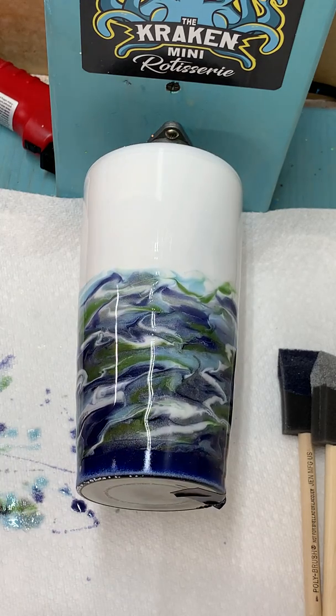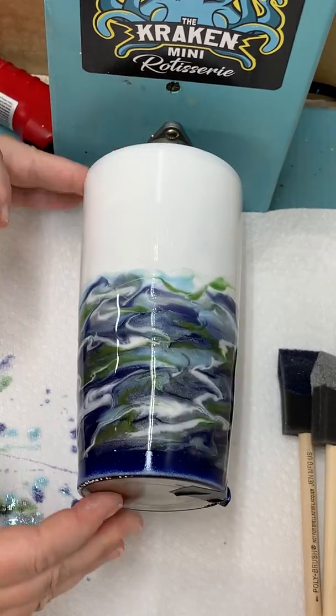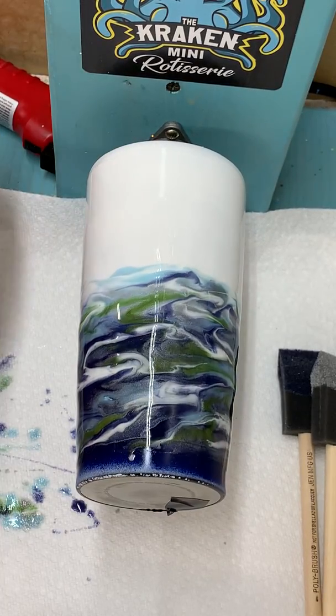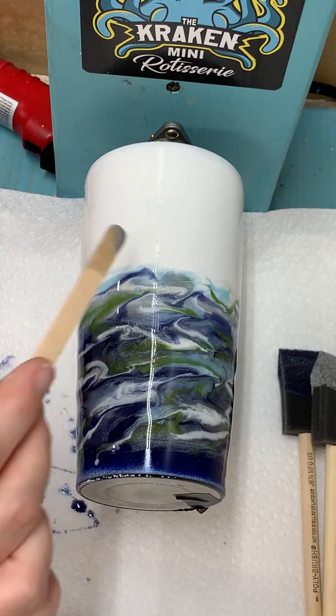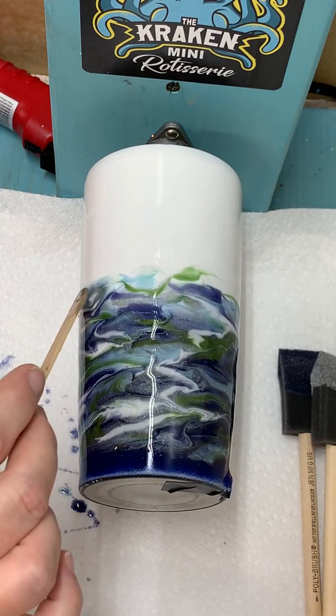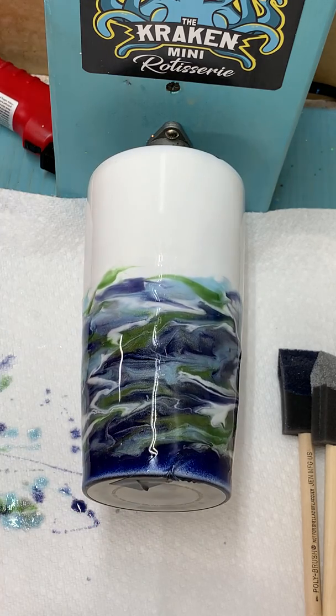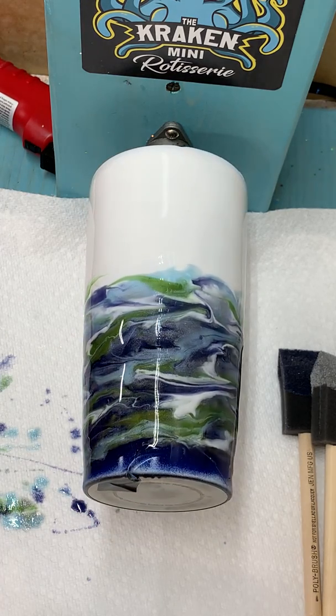I don't like that right there again. A little bit of a snafu with the stringing. So I'm going to take some gray and cover that up. Right here, you can see that. Just kind of break it up. Break up a string line. If a string line happens, it's not the end of the world. Break it up and then use your heat to make it blend.